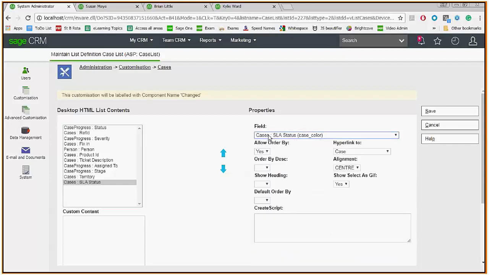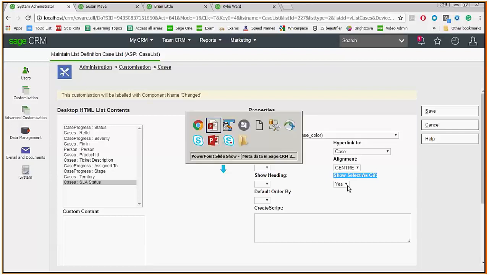So this is potentially a column that's in here, but we also know that it's being changed to show select as GIF, and that means it's looking down into one of the folders inside the install to know that it has to swap the value that's returned into an image with the same name.